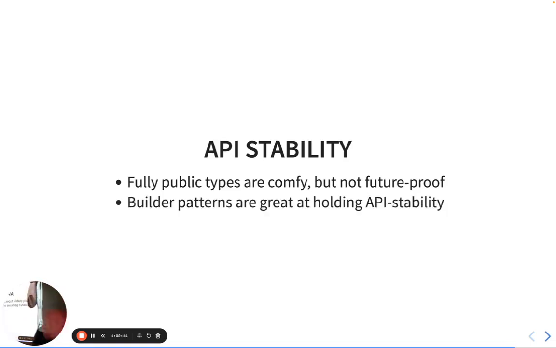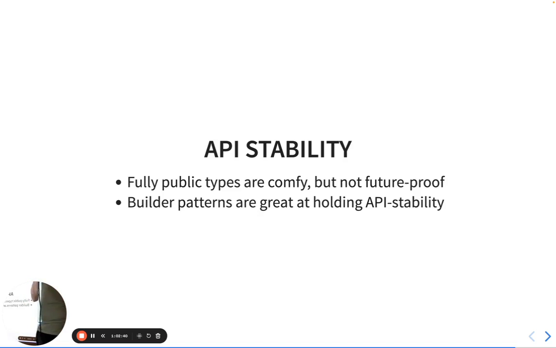The other thing is that builder patterns are a great way to make sure that you can keep API stability, that you can add stuff without destroying your API. So you can just look them up. This is why we use them in Zeno. This is why we're actually removing all the structures that have only public fields in Zeno, because we're kind of annoyed that we've made them and now we're stuck with them.